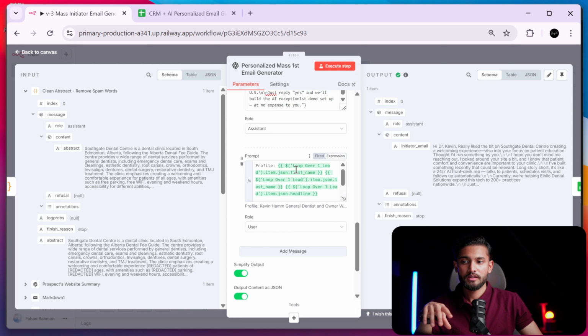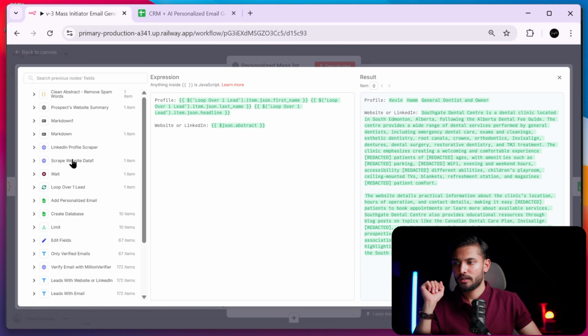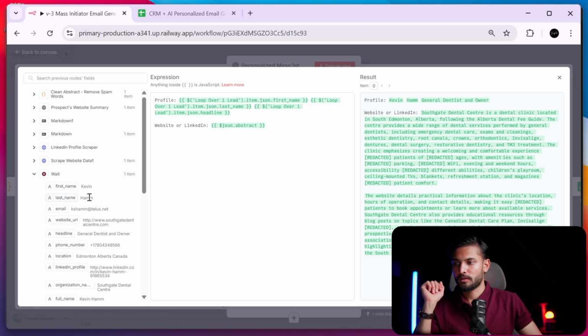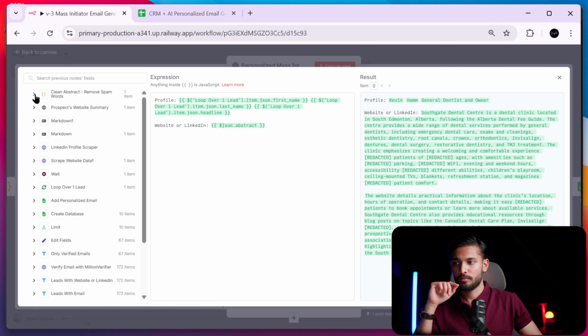And at last, we give the actual dynamic data. So here you will open, and for profile, you will give their first name. You can get it from anywhere you want, like maybe from the wait step. So first name, last name, and then space, and their designation, and then website or LinkedIn. You will just provide the abstract literally from this one.